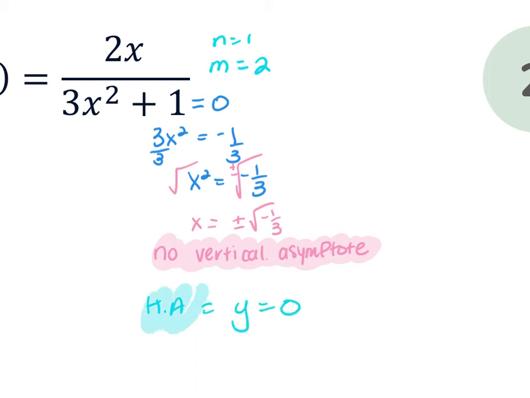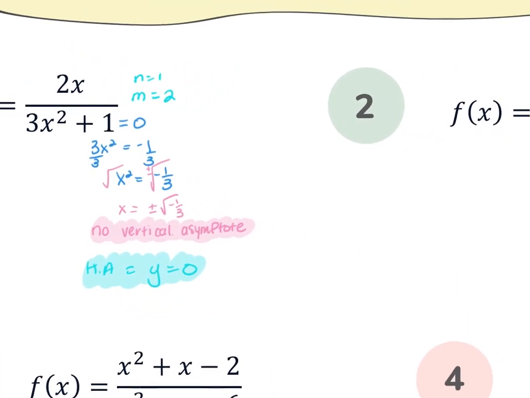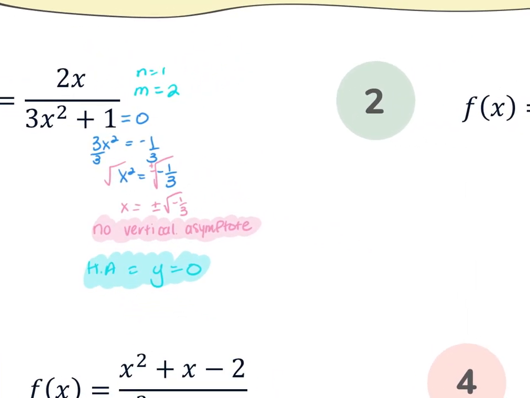Oh, I'm sorry. That's what you meant by keep going? Yeah. So for the vertical asymptote, you have to solve for the denominator, and for the horizontal, you use the exponents. Yep.